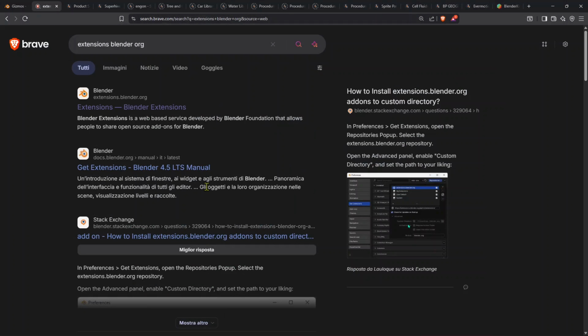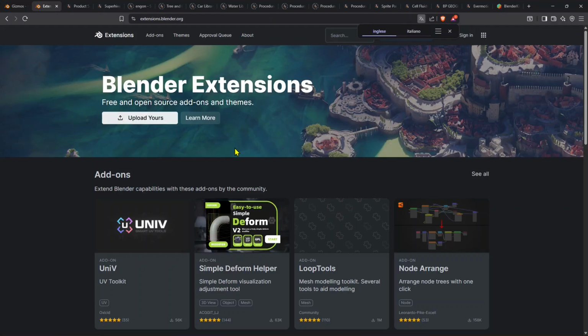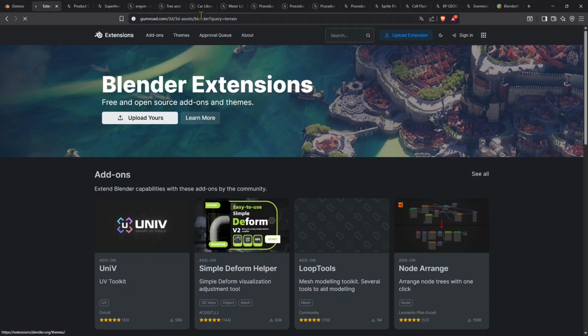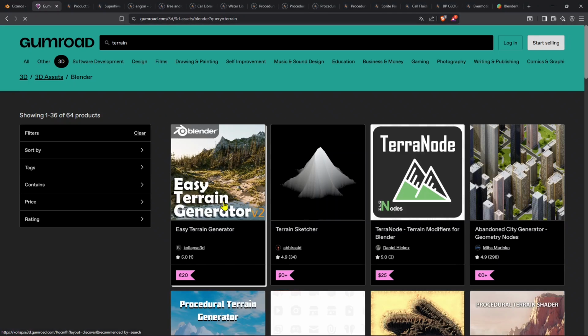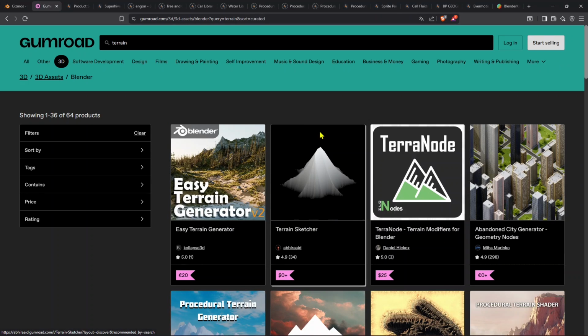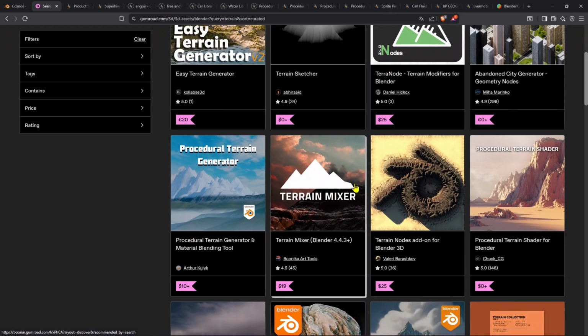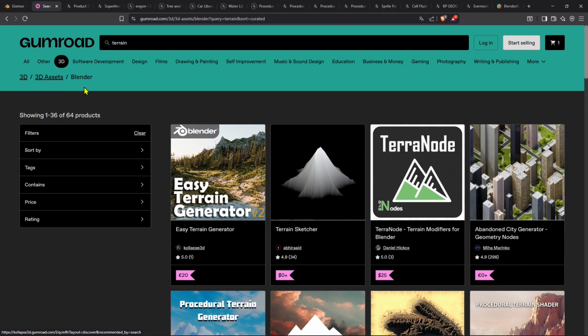Now let's recap some of the previous lessons. We talked about extensions, how we can get extensions like themes and add-ons, and how we can install them, specifically for nodes, but also for other stuff in Blender. So this is the first option. And then we also have Gumroad, which is a website where we can get 3D assets, but also nodes and much, much more. And in this case, we have free assets, and also assets that are for sale.